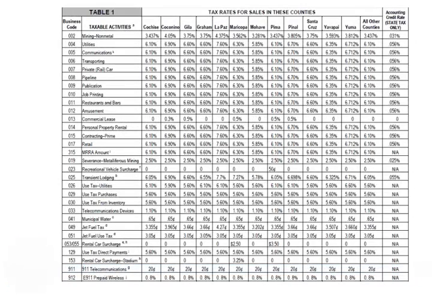Here is an example of Table 1 of the Transaction Privilege Tax Rate Tables. Table 1 displays the combined state and county tax rates. On the left is a column listing all the business codes by business code number and taxable activity. The tax rates for those business codes are listed under the columns by county. Counties are listed in alphabetical order from left to right, but not all counties have a separate column. If the county you are looking for is not listed by name, use the All Other Counties column to find the rates you need. Let's use Table 1 to look up the combined state and county tax rate.